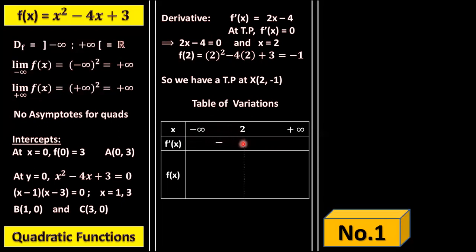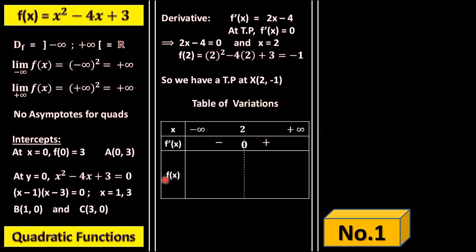And note that at the turning point here, the value of f prime is 0, okay? At the turning point, the value of f prime is 0, because if you put 2 into this gradient function, you're going to have 2 times 2, which is 4, minus 4, 0. At the turning point, f prime of x is 0. Now, in the region above 2 to +infinity, we can pick 3 and test in this gradient function. We will have 2 times 3 is 6, minus 4, which is 2. That number is positive, telling us that this function is increasing. Now we've completed the region where we have to discuss the gradient function.